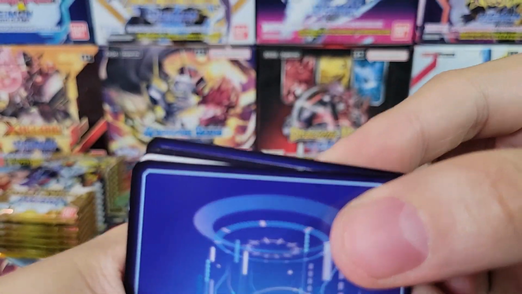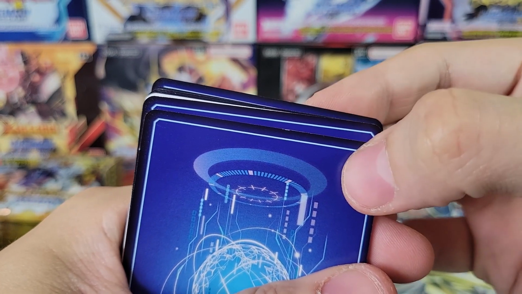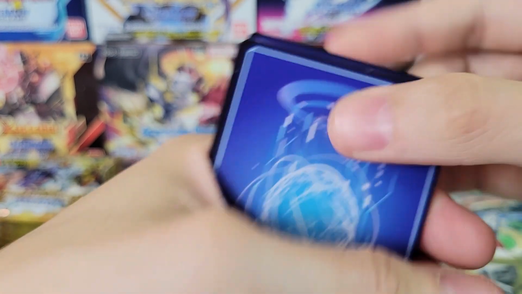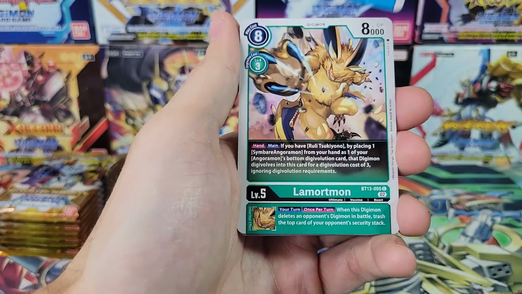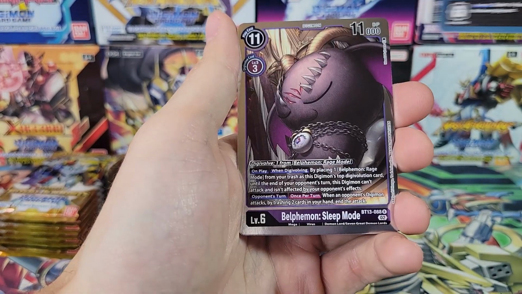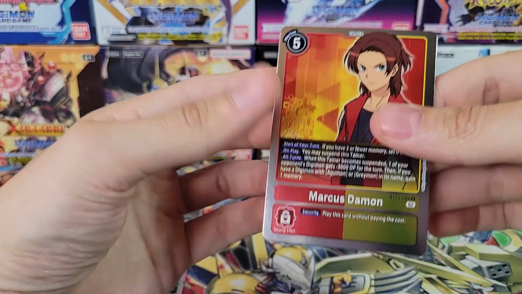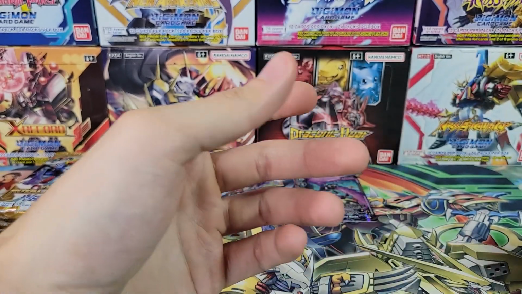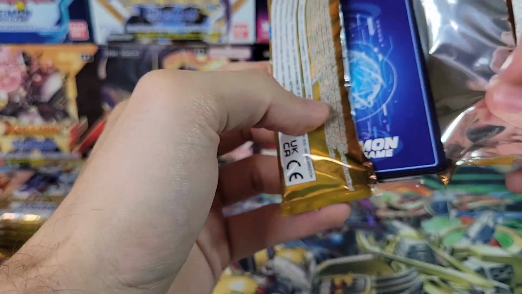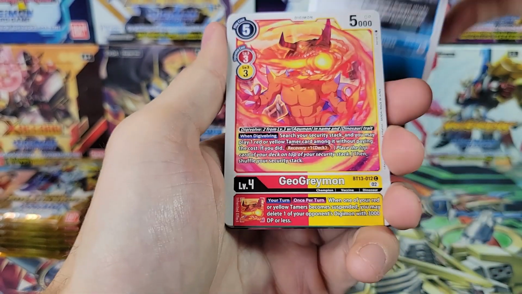Oh, see what I mean about the card in the back slot there? If it'll focus. Right at the top in the middle there, there's a nick right on the top of the card. And there's one right there too. Hopefully this isn't an alt art. Now I want to get right to it. Let's just get through all this stuff. Belphamon Sleep Mode and just a rare Marcus Damon. Okay. Good. So it's not something important with damage on it in the back there. But you see what I'm saying, right? Like, that could have been a $400 card, theoretically. That one has maybe a little bit of something on the corner there, too.